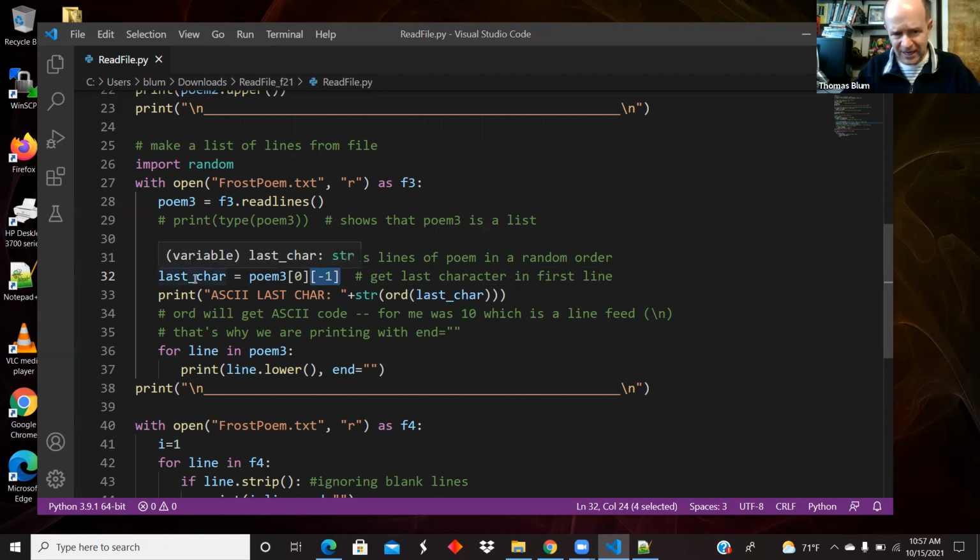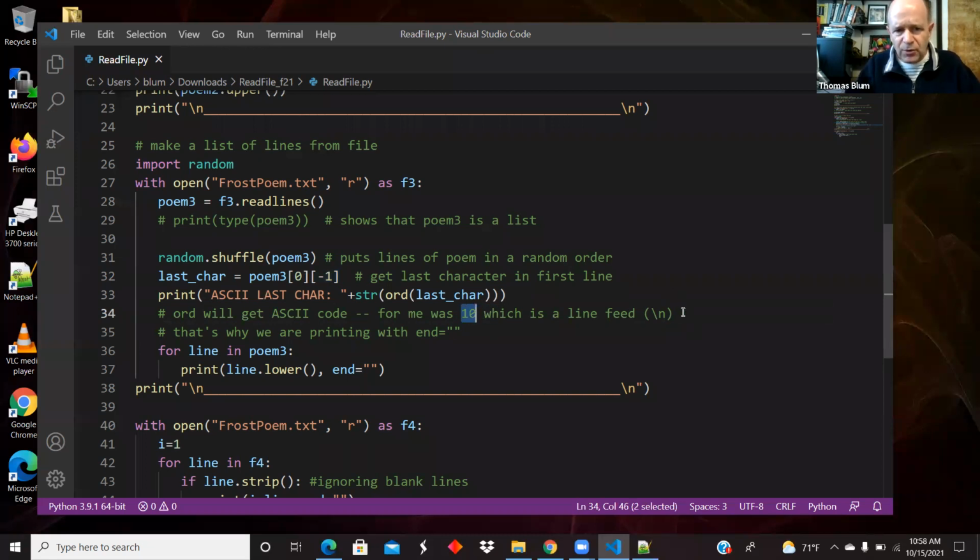So I'm grabbing the last character, and then I'm going to find the number, ord, the number associated with that last character, and then convert that number to a string, so I can add it to this message of ASCII last character. I want to know what the ASCII code, the number corresponding to the last character, is. And when I've done this before, it was a 10, which is a new line.